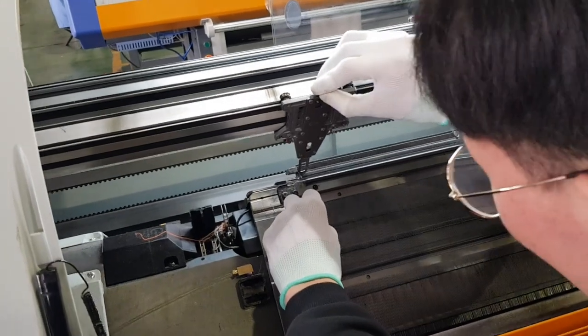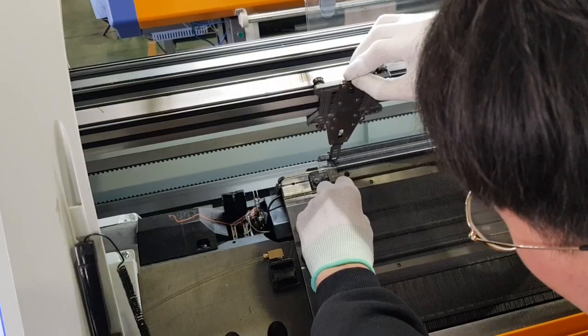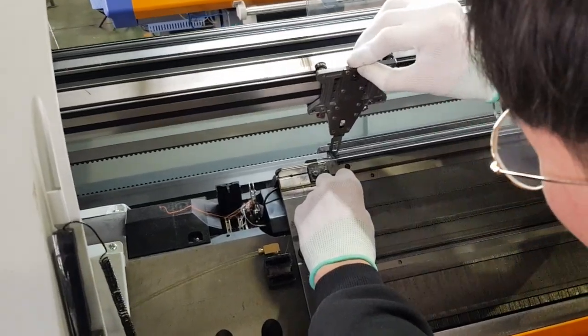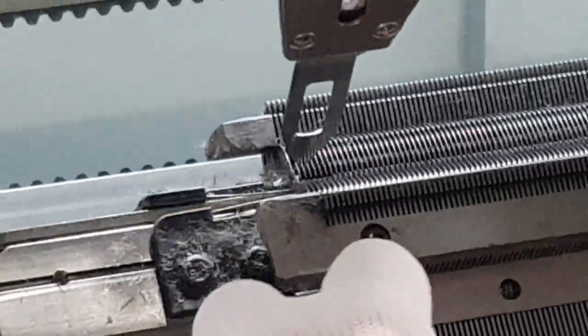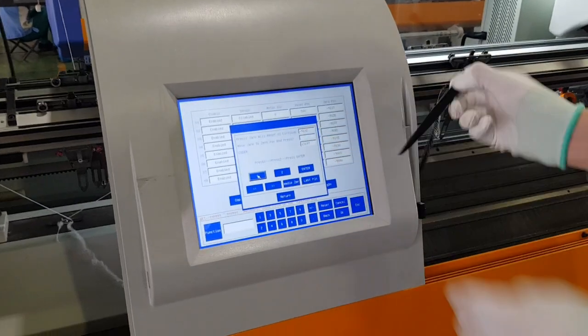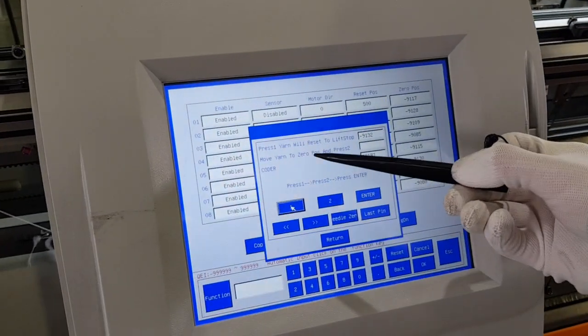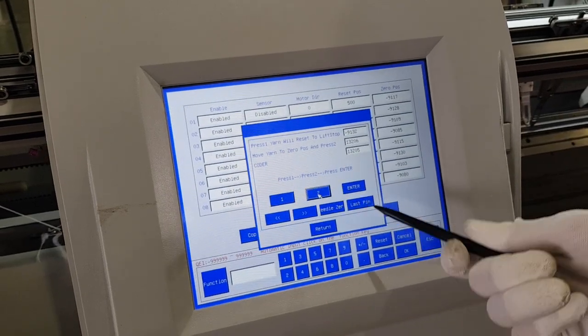Raise the first needle, keep the needle top matching the middle top of the yarn feeder. You see, this position is right. As the interface says, move yarn 2, 0 position and press 2, then finish.